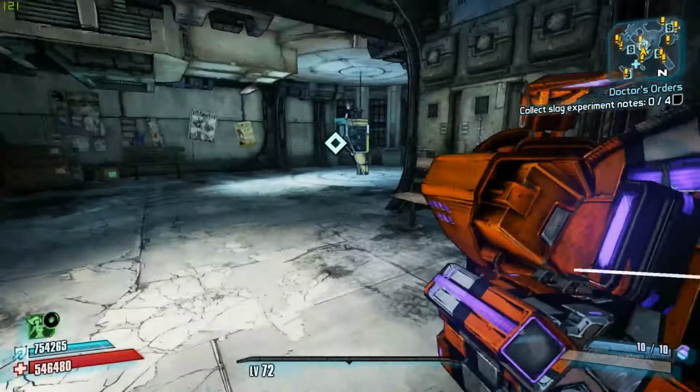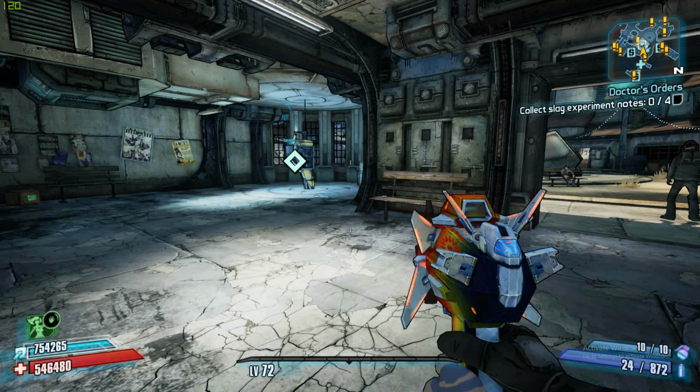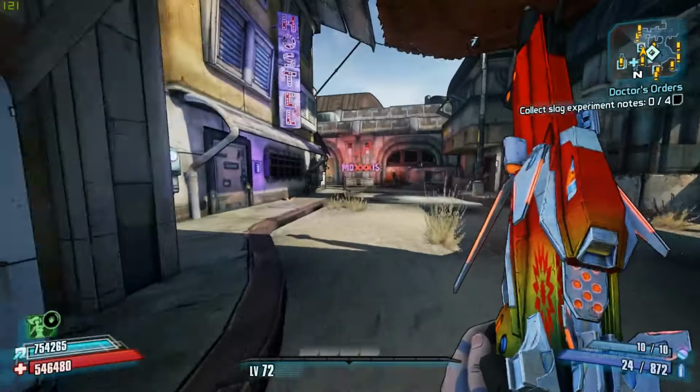When you spawn in Sanctuary, the only requirement is that Sanctuary is in the air. If you haven't got that far, just play the game. It's literally not even that far into the game. Get Sanctuary up in the air, boom, you're good.